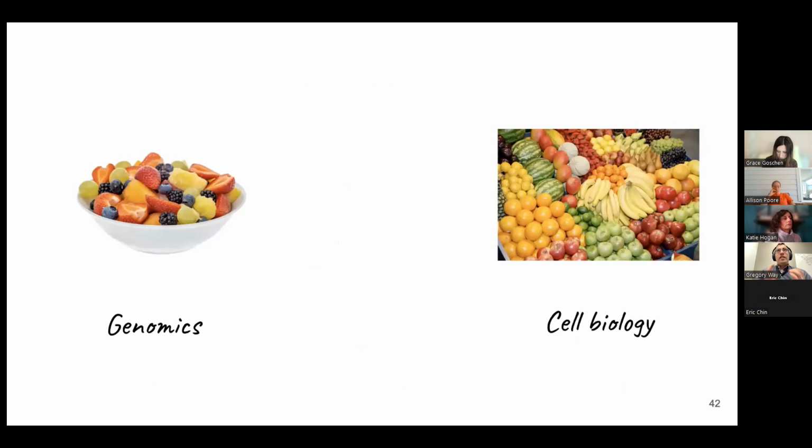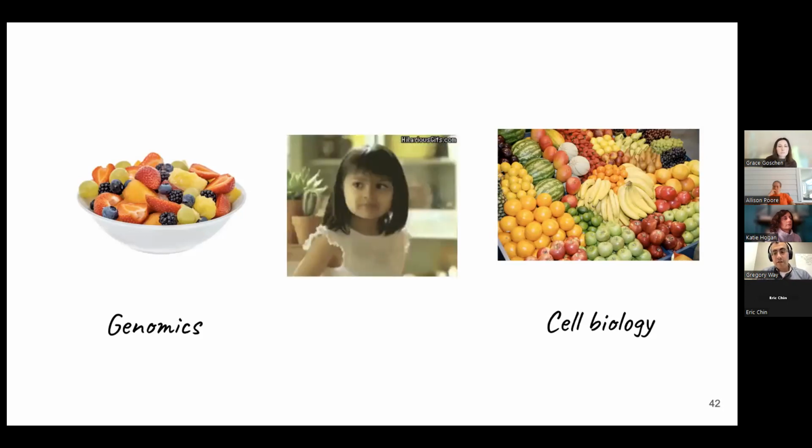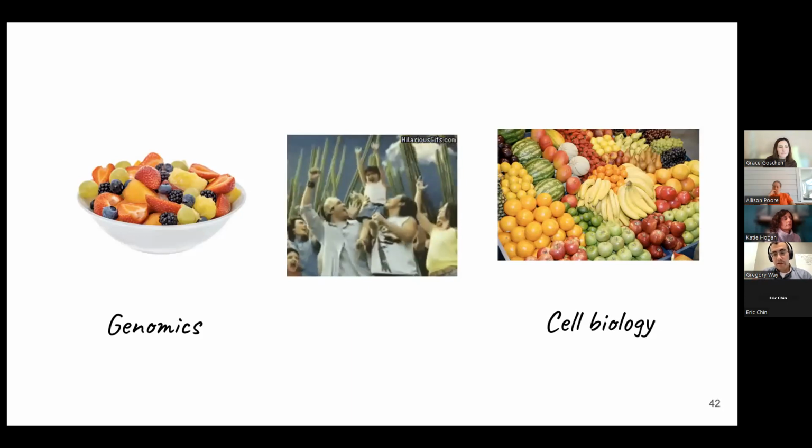So essentially the take-home message of this paper was that you can measure genomics, so the pulp in the insides of the cells, or you can measure cell biology, the fruit stands, the shape and size and texture of the cells, and you get different information. And so the moral of the story is, if you're doing a drug screen and you're looking for compounds that might be effective in a particular disease like cancer, why not measure both? I mean, the answer is often economics, but cell biology, I think, is an emerging strategy that is worth exploring in more detail.